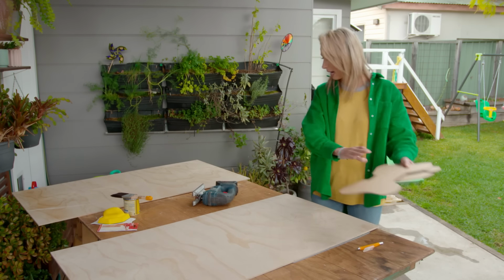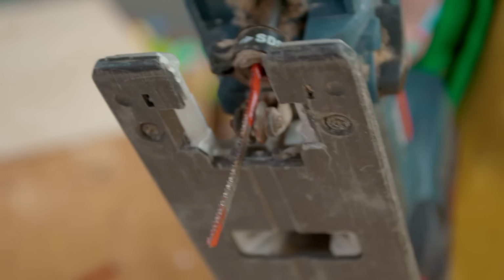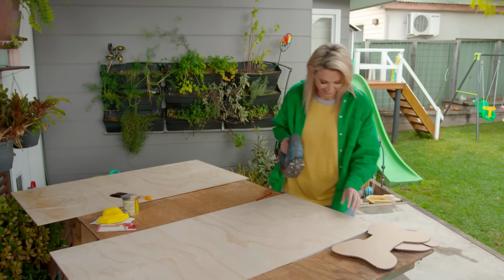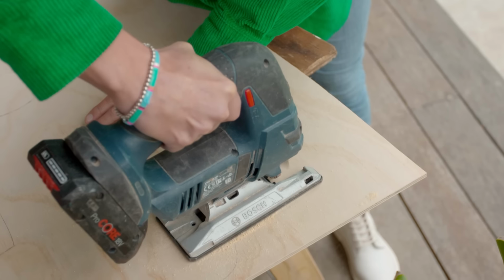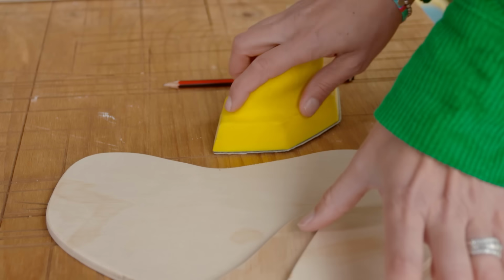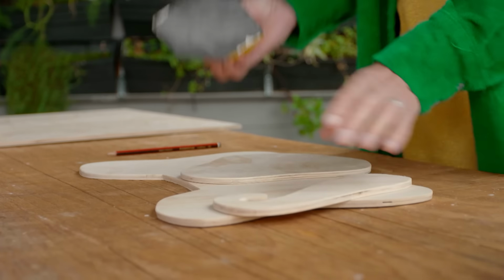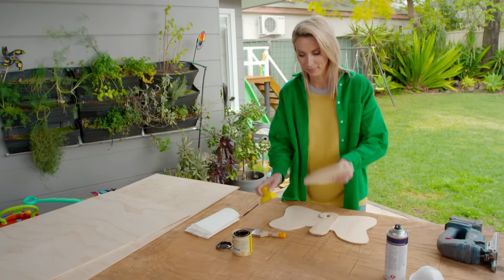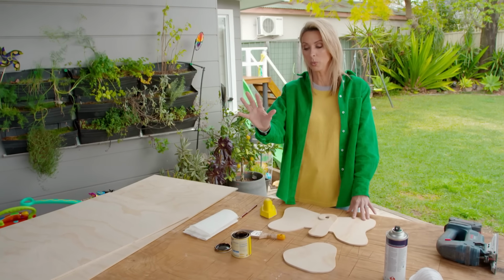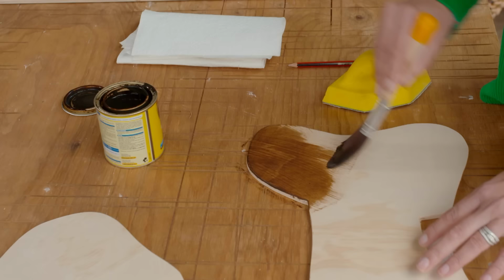Now that we've traced them out, I'm going to roughly cut them out. I have a jigsaw here and I'm using a fine tooth blade. So let's see how this goes. Okay, now up to staining, I will use a walnut stain for the ears and the trunk and a clear coat for the face.